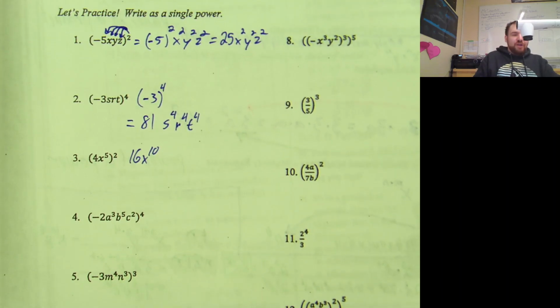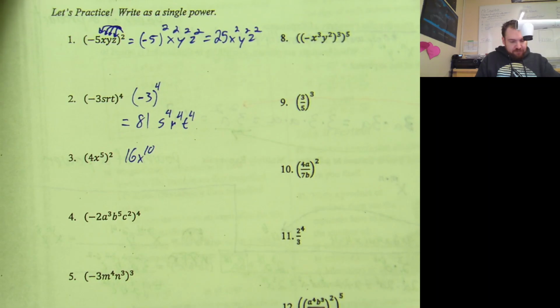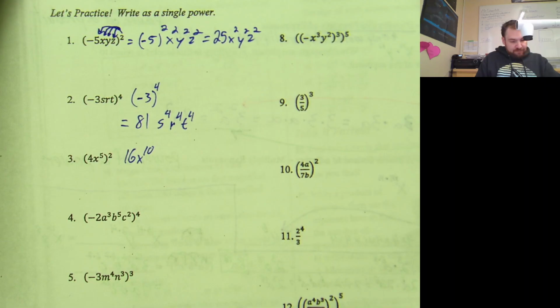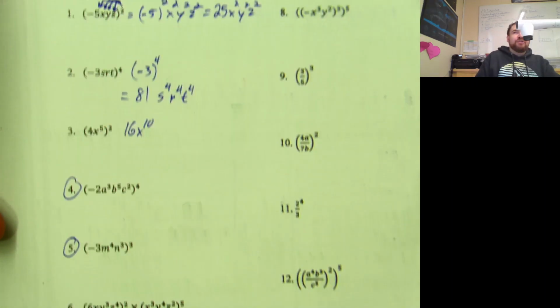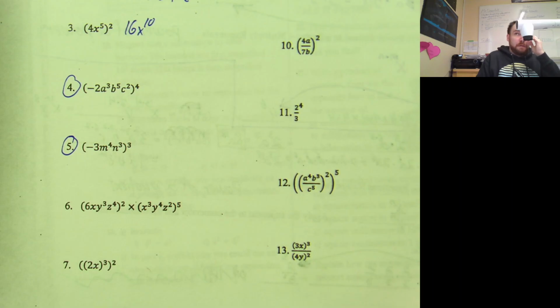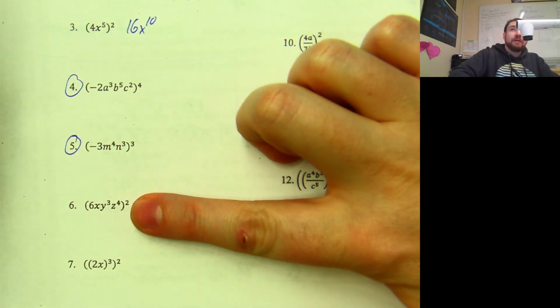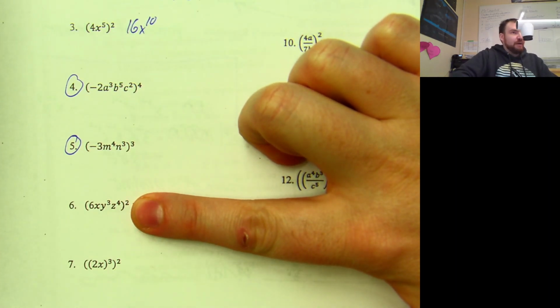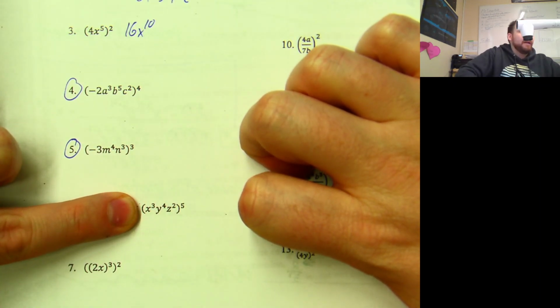Okay. So, I am going to leave... Oh, Danny. Oh, hold on. I'm going to leave 4 and 5 for you guys to do on your own, and we're going to jump down to 6. Let's talk about 6. Okay, if this was the question, it's just like what we did, right? Well, how do I multiply them together?